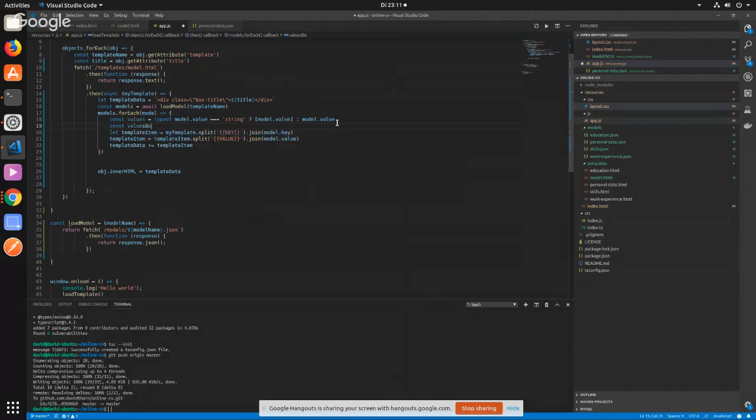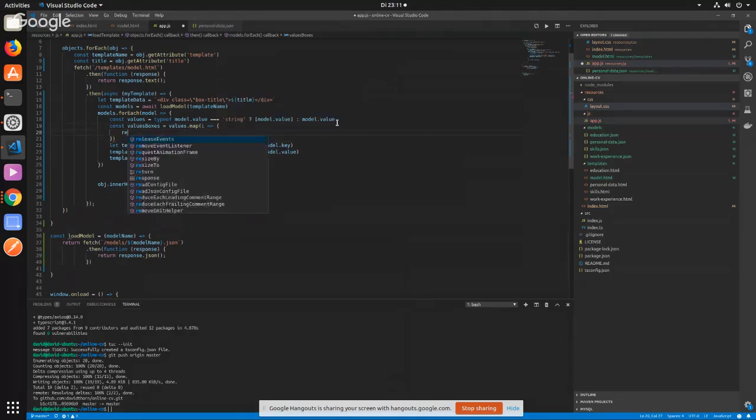Values boxes equals, now we know it's an array, so now we can map it and we'll return span for now.